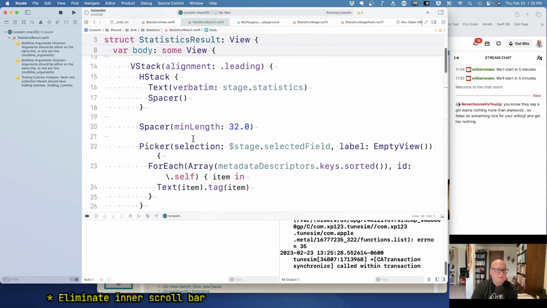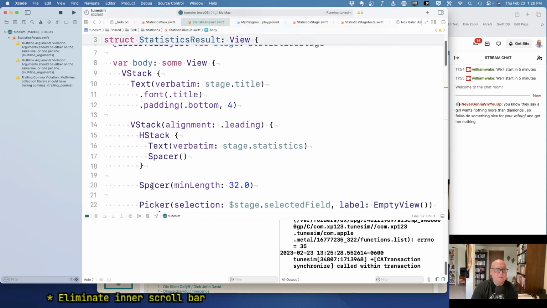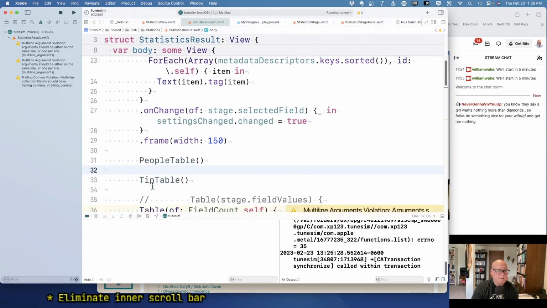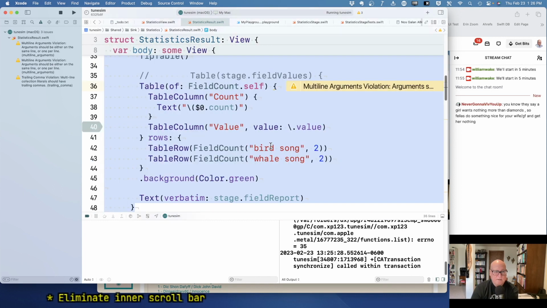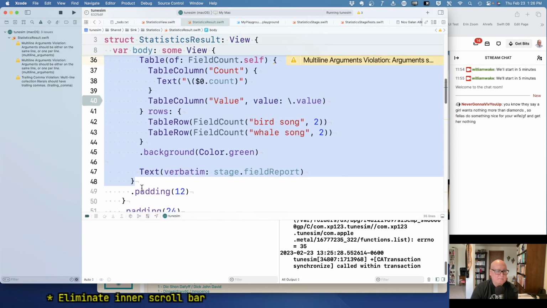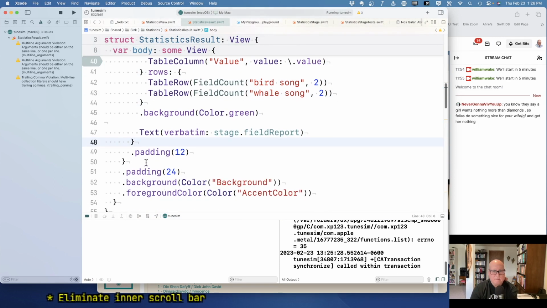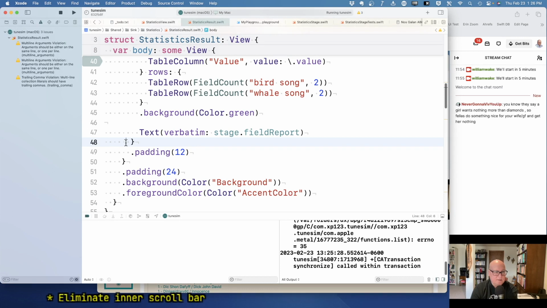There's not much in here. Stage title, and then another VStack. I feel like that's redundant. Let's see if we can get this one out. Well, it gives us a little more padding, but I don't think we care.